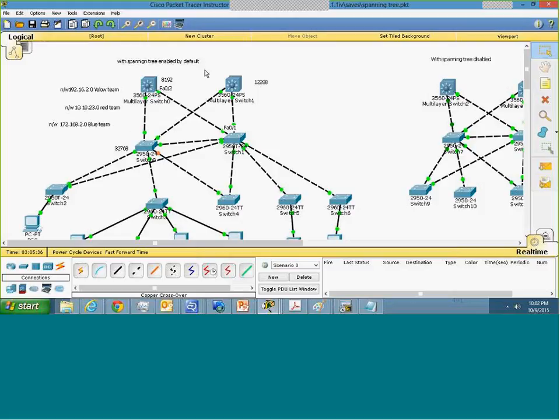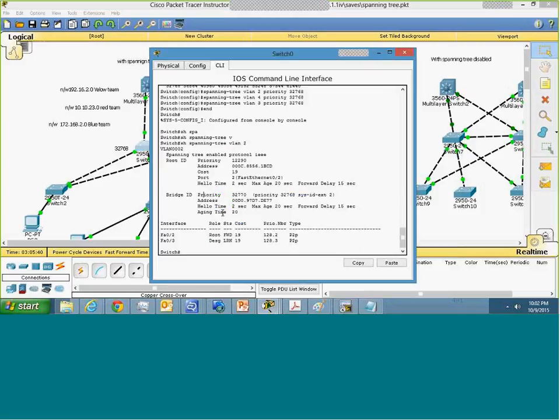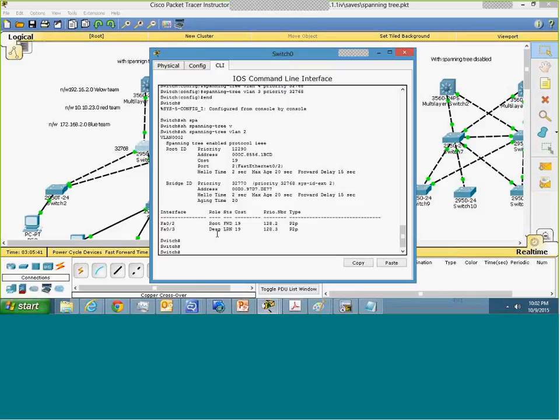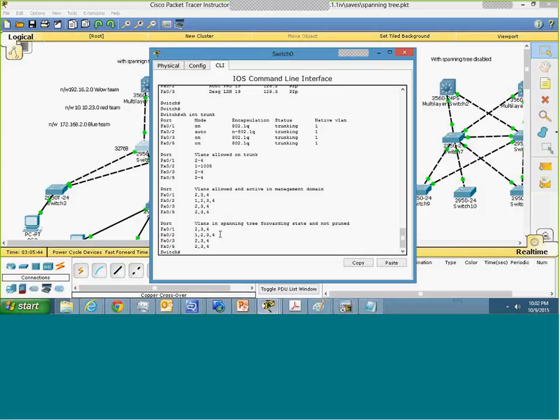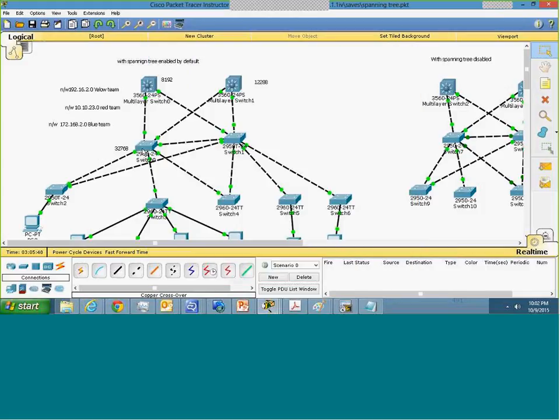So between these three, how is the spanning tree working now? I will go here. You will see here, show interface trunk. You see here there are 3 trunk links. 1, 2, 3.